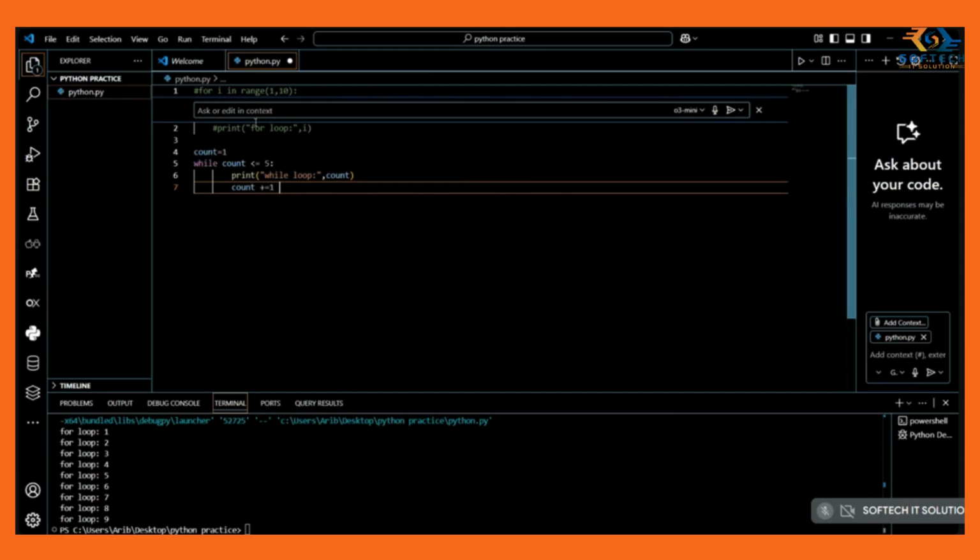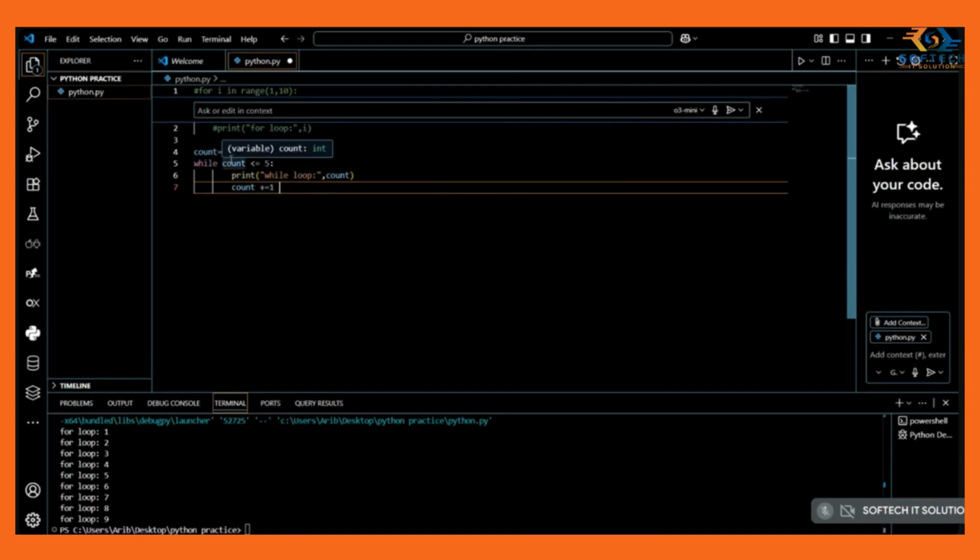Here you can see the difference between these two syntaxes. This is the syntax of the for loop and this is the syntax of the while loop. In the for loop we provide the range in the first instruction, but in the while loop I do not provide the range. I just provide the count, that you count from 1.